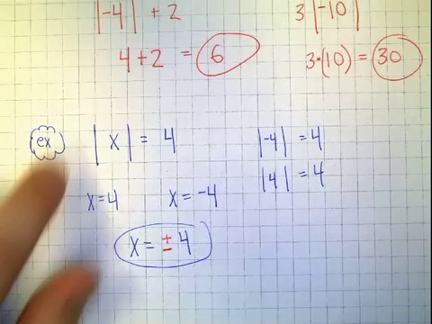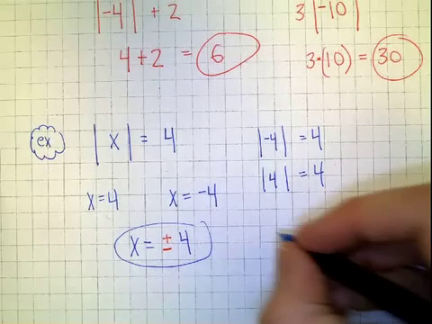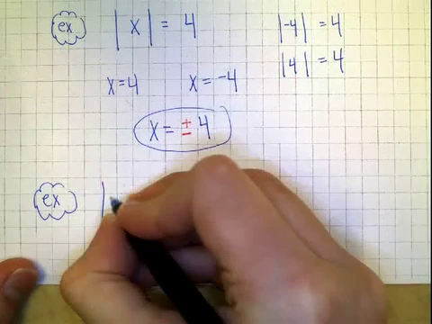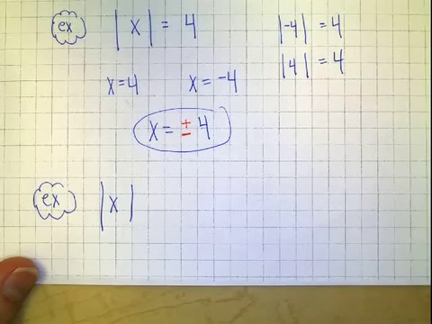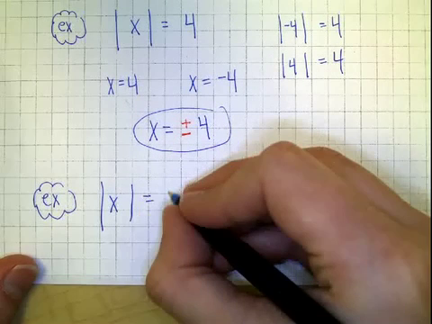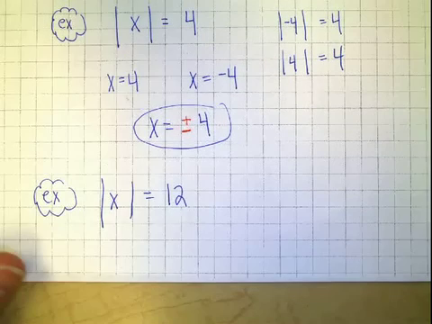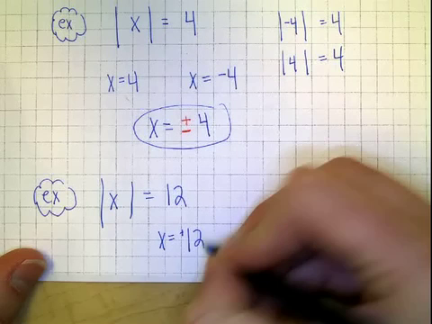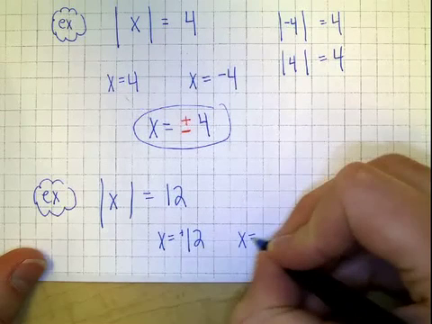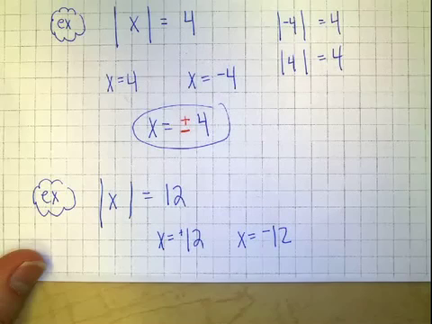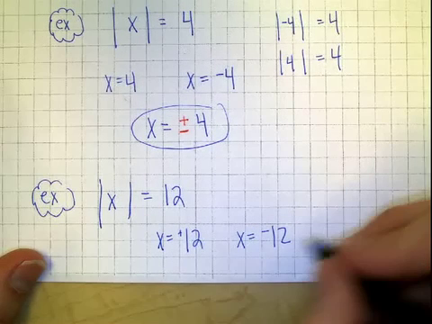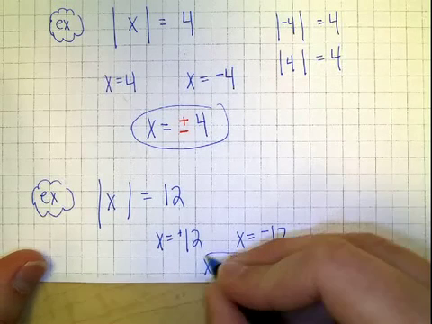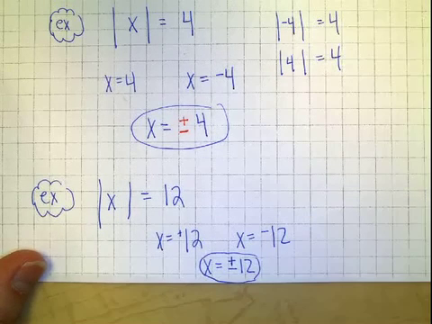That'll be my value. So if I said, new example, I said that I have the absolute value of x, some unknown number, and I told you that my answer equaled 12. You know there's two things x could be. X could equal positive 12, or x could equal a negative 12. Both of those absolute valued are 12. So you're going to write your answer as x equals plus or minus 12. And that's the answer. We solve for x.